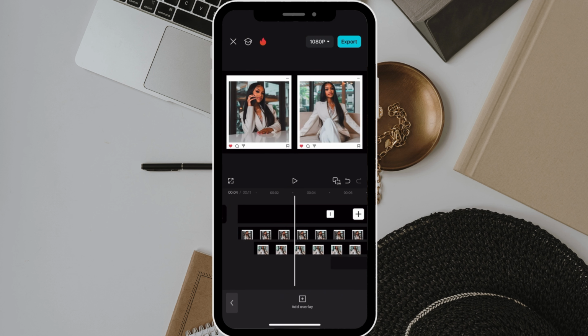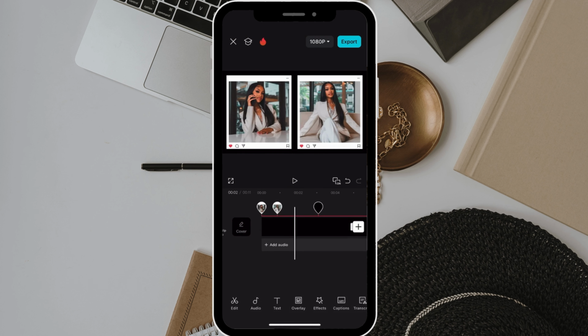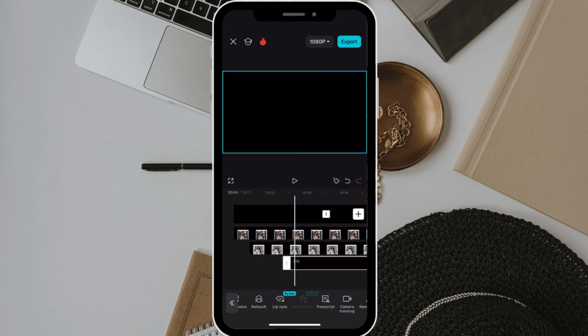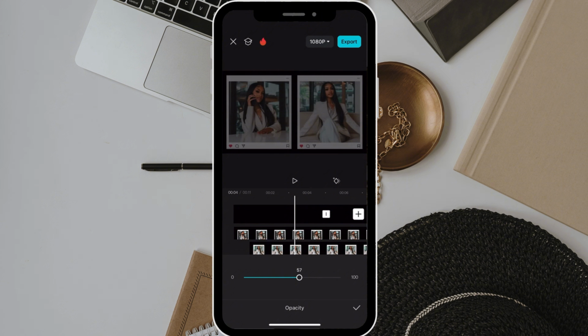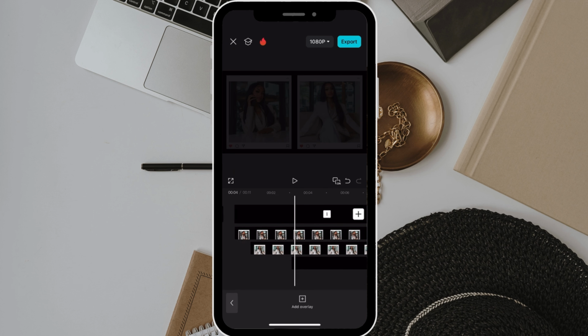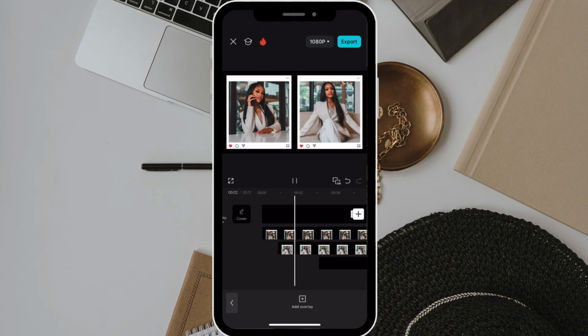And you're going to drag it so it comes in basically right after the second image comes in. And then I'm just going to scroll until I find the option that says opacity, and I'm going to put the opacity to about 87%, but you can put it to whatever you think looks best for your own images. And from there, you're just going to watch me move the black screen till I get it to where I think it looks good.